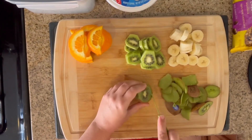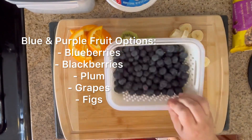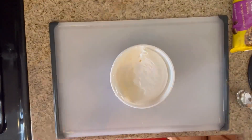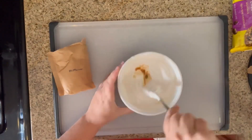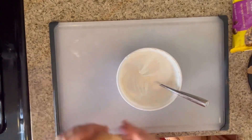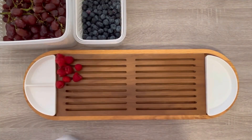I will tell you that the purple and the blue are the harder ones because I couldn't think of that many options, so if you have some ideas, feel free to drop them in the comments. For the dip, I just used a carton of Cool Whip and some vanilla pudding mix. I also added some drops of vanilla extract — the key is to do it a little bit at a time and taste, because you don't want to add too much and make it really intense.